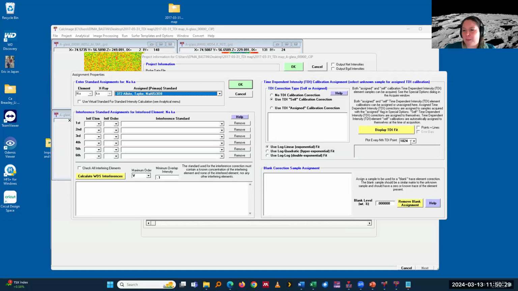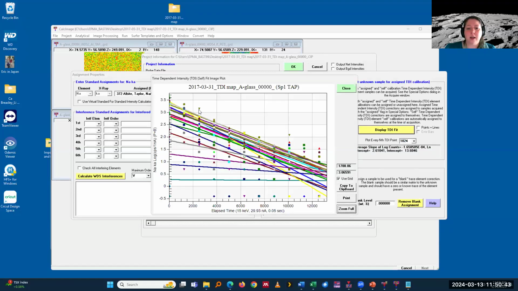Because maps have many, many different pixels, you can sample either every 64th, 128th, and so on. Then I can actually see the data and look at what might be the best fit.